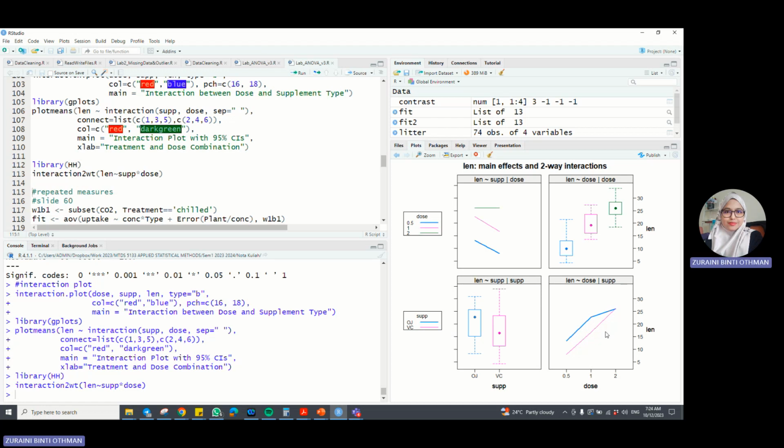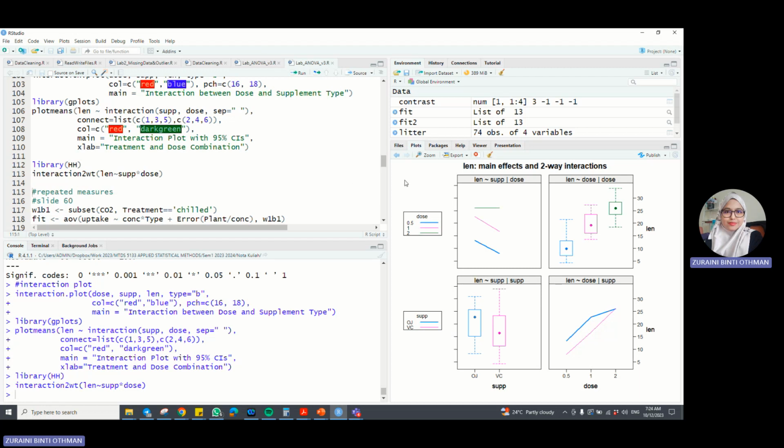Maybe you can get a different view, but all the graphs indicate that tooth growth increases with the dose of ascorbic acid for both orange juice and vitamin C. Just now we can see the increase from the result. For the 0.5 milligram and 1 milligram doses, orange juice produces more tooth growth than vitamin C. For 2 milligrams of ascorbic acid, both delivery methods produce identical growth.